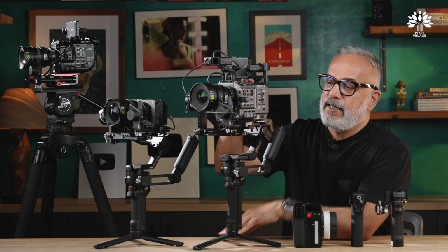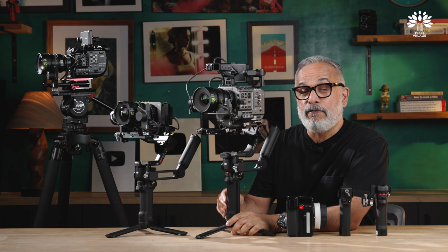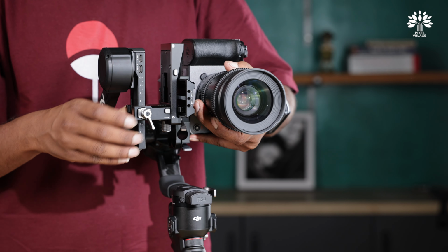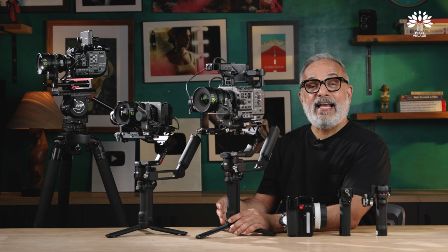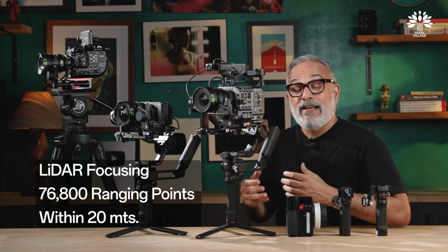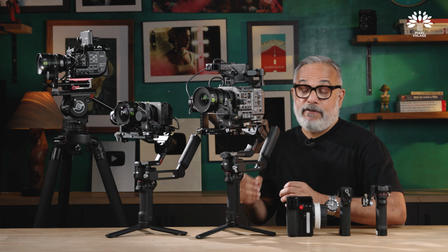So that's something you need to be careful about. Otherwise, brilliant. Now, the RS4 Pro is also really, really versatile. The second generation offers native vertical shooting. It's very easy. Remove it, connect it vertically, and your vertical video shooting is taken care of. It can handle the new advanced LiDAR focusing with 76,800 ranging points with a 20-meter range, making it a powerhouse for high-end film production.